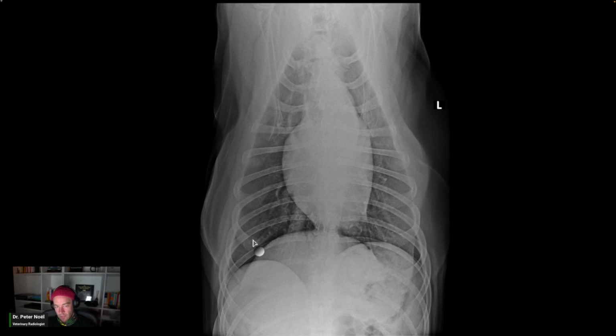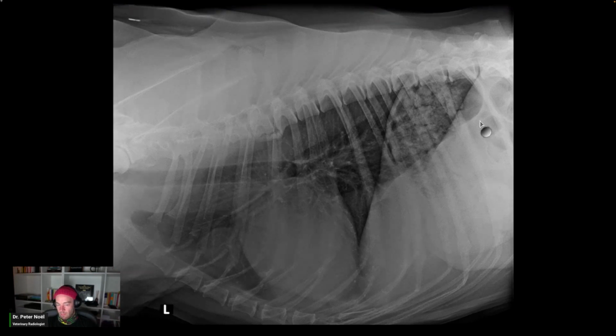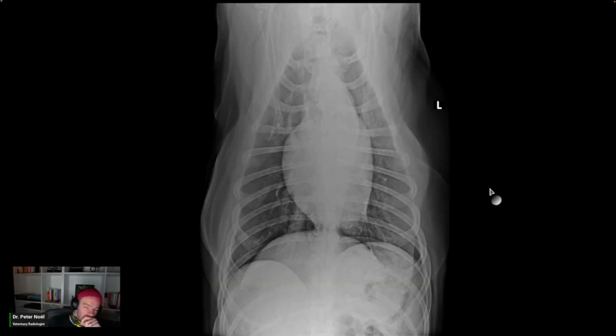I think you could attempt to ultrasound this. But you have to get through a decent amount of fat, which can be done, but you may have to knock the dog out because it's not a big structure. Can I outline it on the VD view? No, I can't. I think it's vaguely thickened.